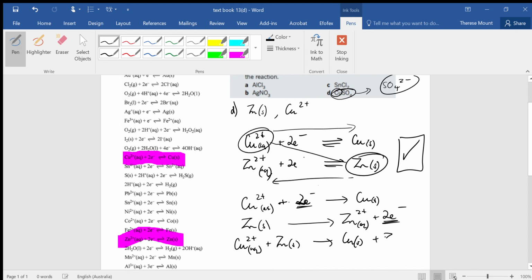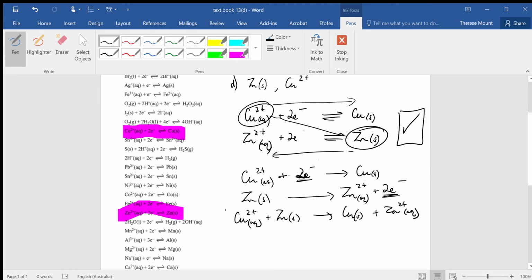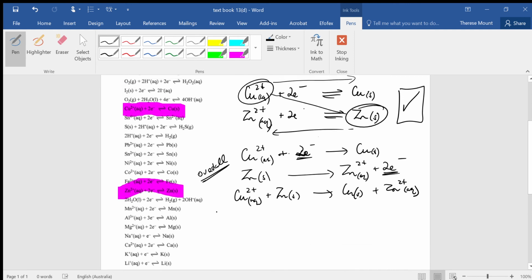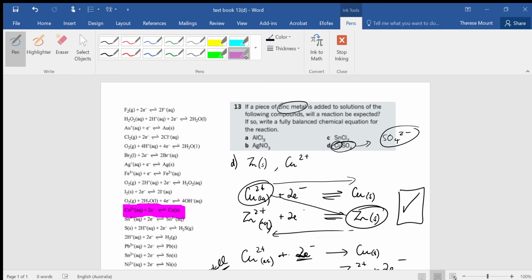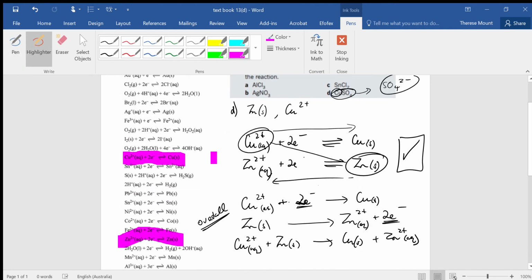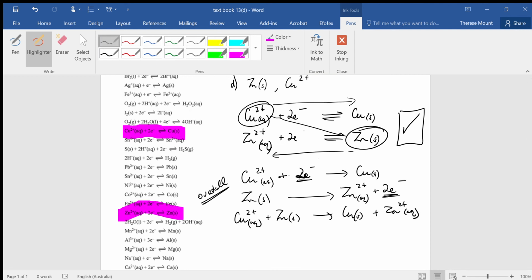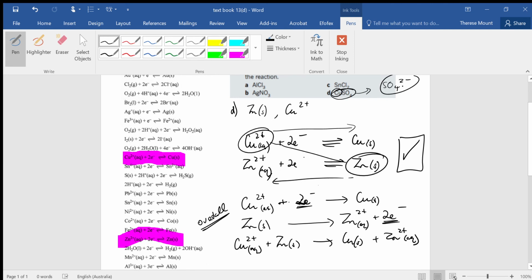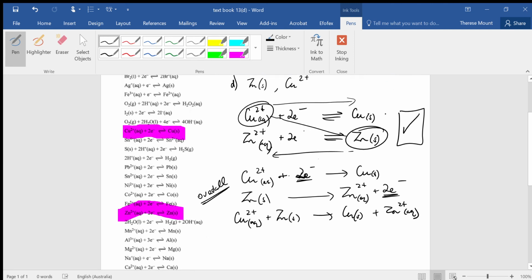The funny thing about this question is that it wants the spectator ions put back in. We would be pretty happy with this unless we specified otherwise. Because it's asking for a fully balanced equation, we need to put the spectators back in, which is something that we will tell you if we expect you to do that. So the positive ions are going to associate with the negative ions of the sulfate. So how would they associate?